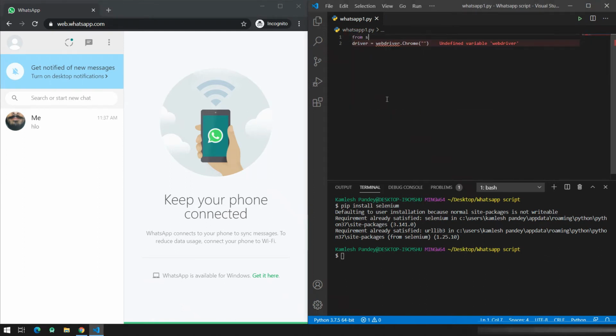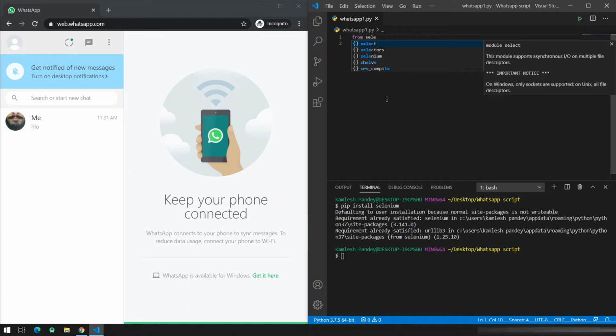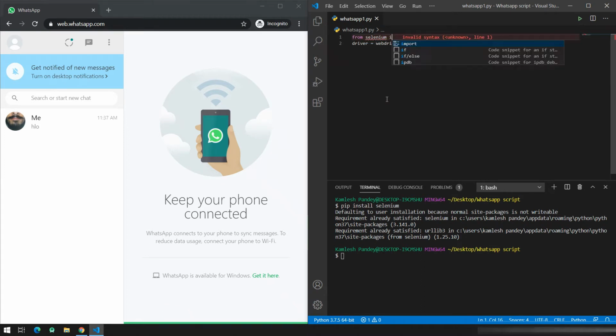So from selenium import webdriver. Done. I guess its name was chromedriver.exe. That's it. We will be opening WhatsApp with this web driver.